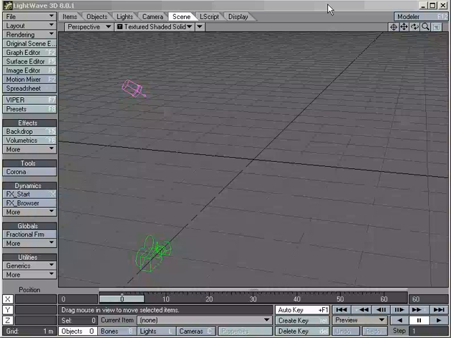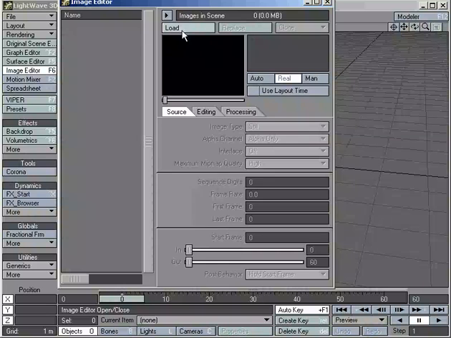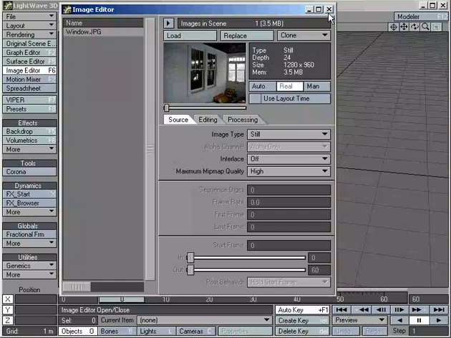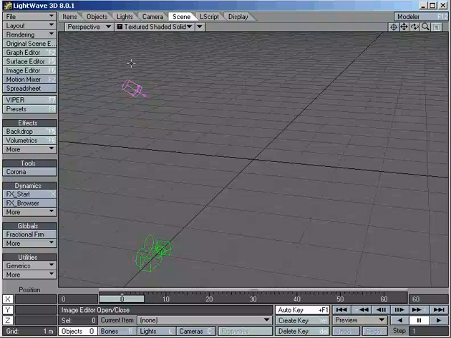Let's talk a little bit about reflections. Now there's two types of reflections we have to concern ourselves with. There are the reflections that you get when you have your 3D object in an environment, as in it's reflecting its environment that's around it. Earlier we had the car on the lawn, and we used an image as a reflection map, so it helped marry the car to the background scene.